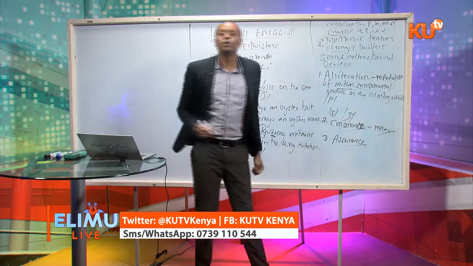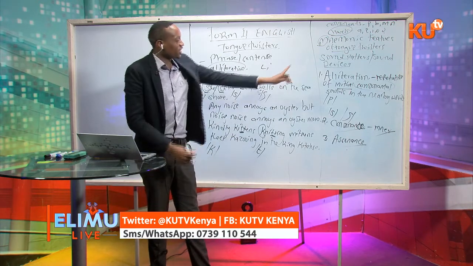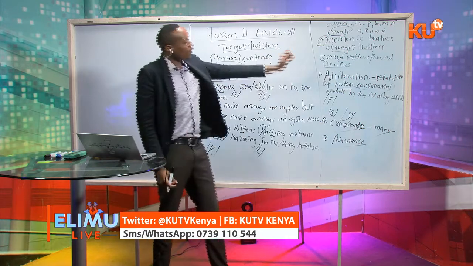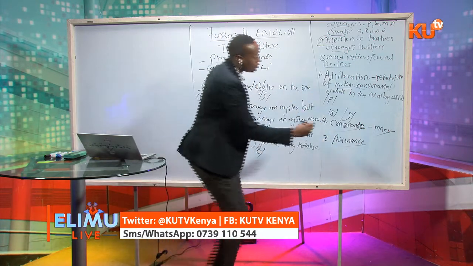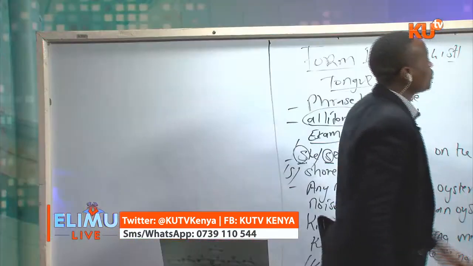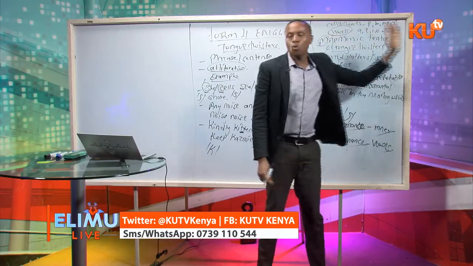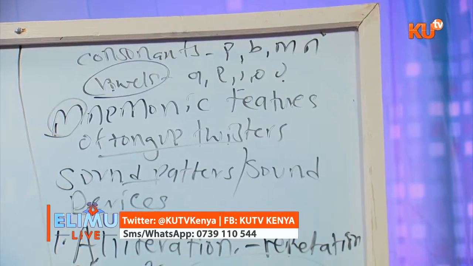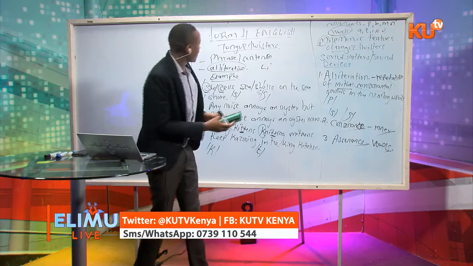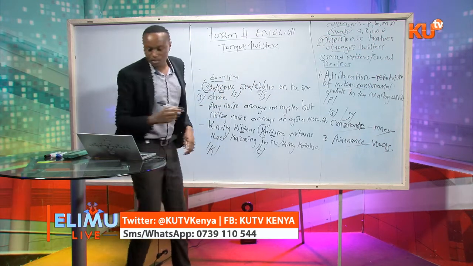You see that the vowels will be repeated when you are talking about assonance. But when you're talking about alliteration and consonance, that is where you have the repetition of consonantal sounds. When you talk about assonance, it is the repetition of these vowels. And which are these vowels that we have talked about? A, E, I, O, U. So these are repetition of vowels. Let's give you an example of a good tongue twister here that has a repetition of these vowel sounds. We have this tongue twister here.